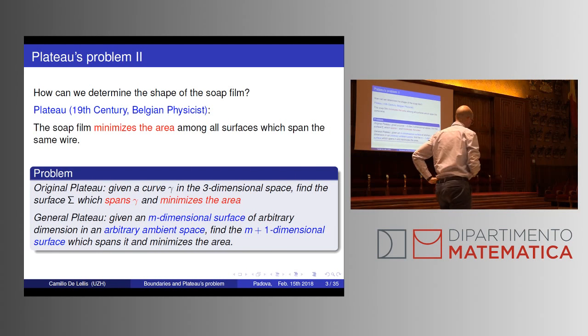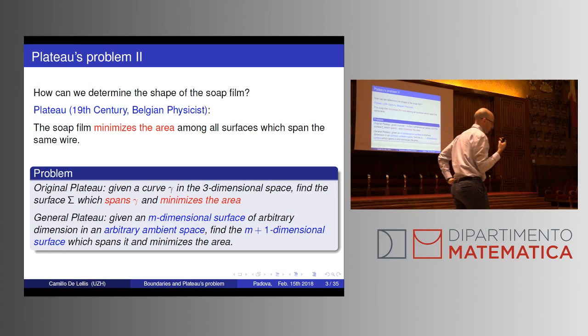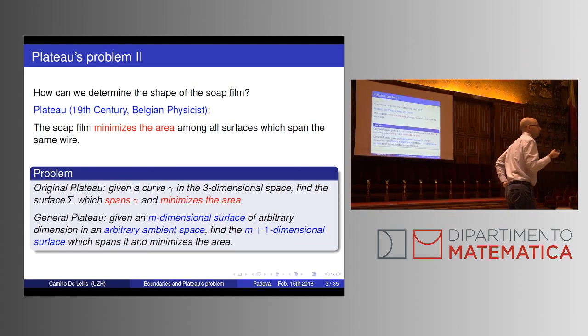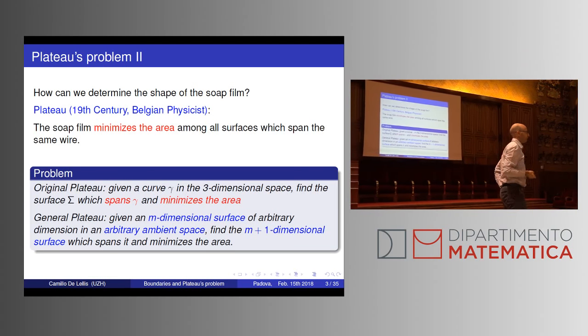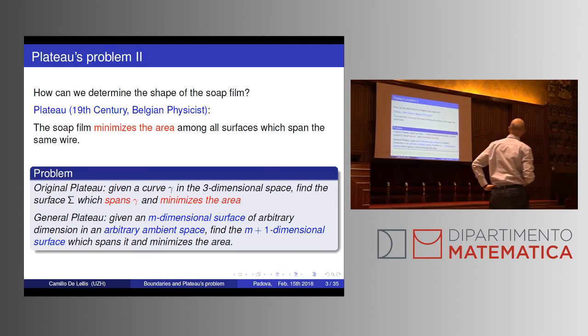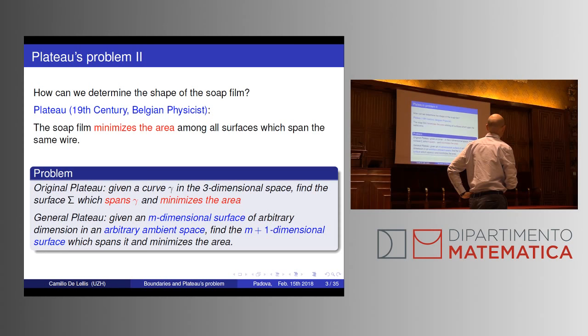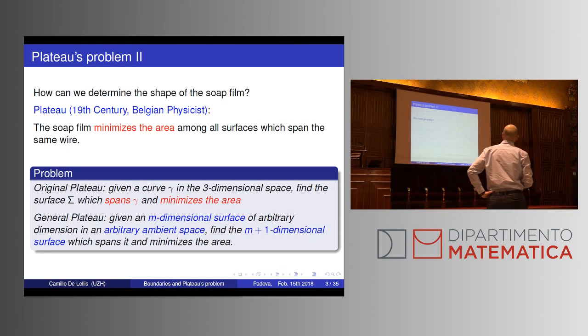Okay, so of course one of the things that you could ask is, why? The two-dimensional problem is physically motivated. It has some interest, some obvious interest. If you're interested in a certain type of physics, why are you actually wondering about this very general question? Okay, so let me give you a few answers.